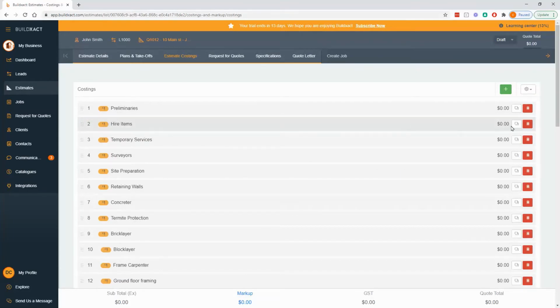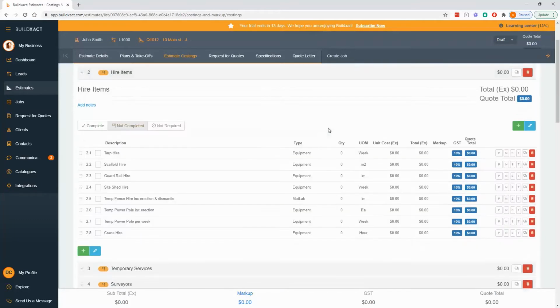You can also copy categories, which can be particularly useful if you do, let's say, double unit sites or townhouses. You can copy things like frame to get frame unit 1 and frame unit 2. And these copy and delete and moving options are exactly the same when you get inside a category. So I've clicked just on the gray bar to open it up. You'll notice we've got the same copy buttons, delete buttons, same plus to add new lines in, and same dots on the left-hand side to move stuff around.